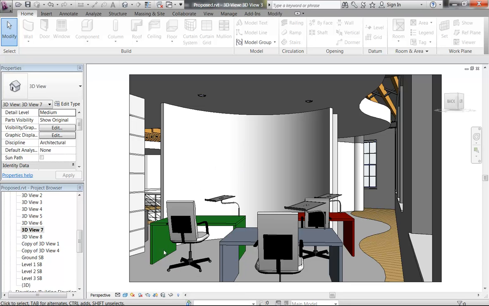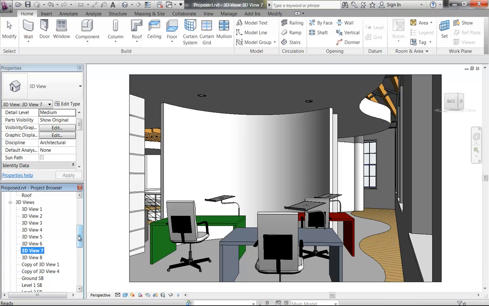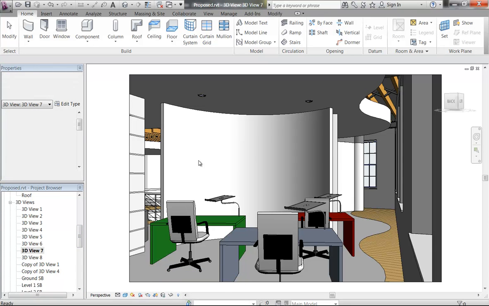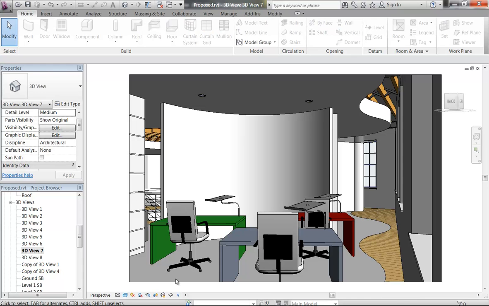The reason I'm going to use it here is because you might have seen when I came into this file, that view wasn't there. That does happen quite a bit in Revit. These 3D views, sometimes it doesn't save the orientation. So I'll go back to the previous angle, and it's a bug in the program. It shouldn't happen, but it does. So what you can do to avoid that is lock the view.